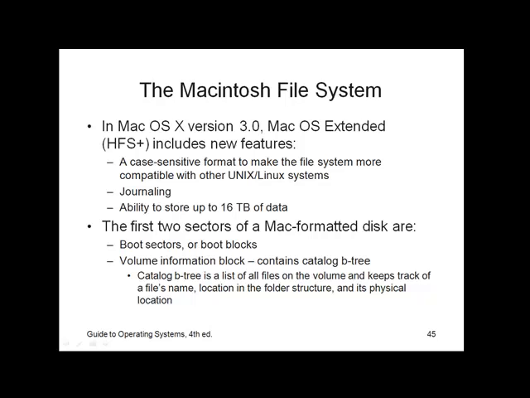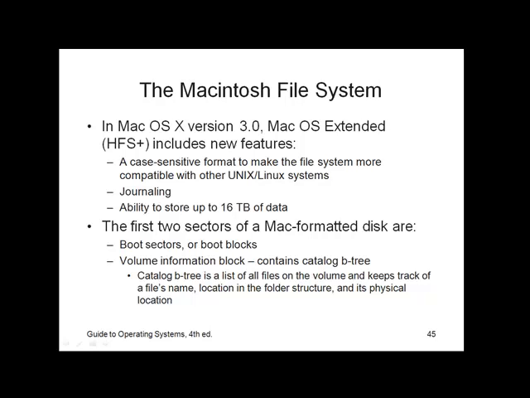In Mac OS 10 version 3.0, the Mac Operating System Extended HFS Plus includes new features. It allows for a case-sensitive format to make the file system more compatible with Unix and Linux systems. That's right, in Unix and Linux, files and folders are case-sensitive, unlike Windows, something to be aware of. This is also the first time we start seeing journaling available for Mac OS. And the ability to store up to 16 terabytes of data is also available in this file system.